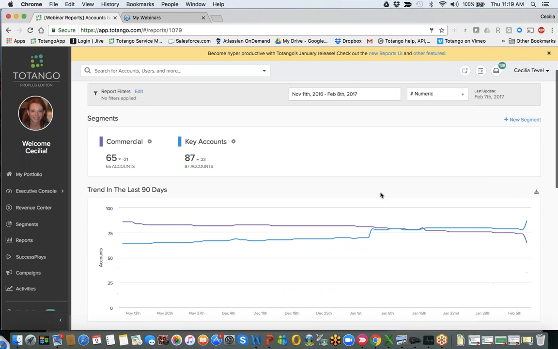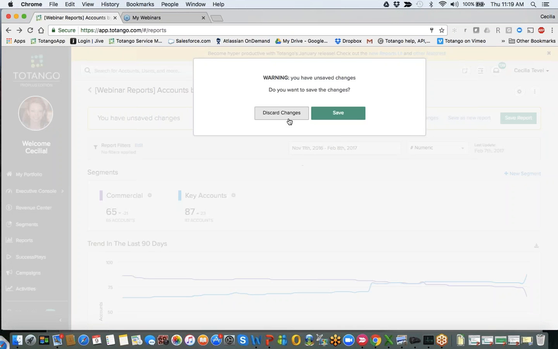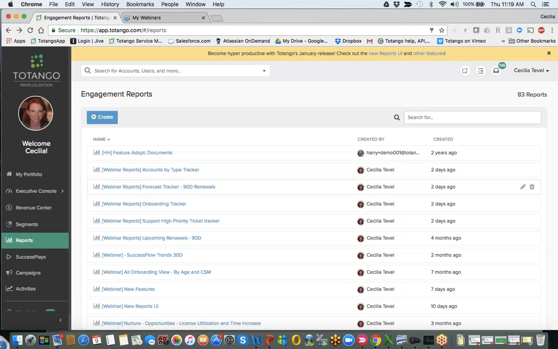How do we fluctuate in that? What are our goals for our team? Do we have some goal to transition some commercial accounts to key accounts, grow them to that point and get them over to the side? Is our overall customer portfolio growing? Things like that. So you can monitor the performance there.